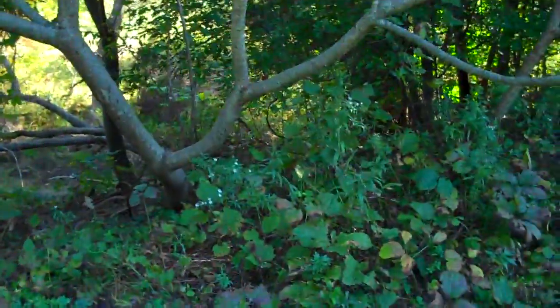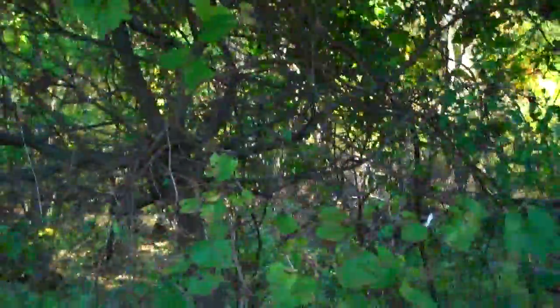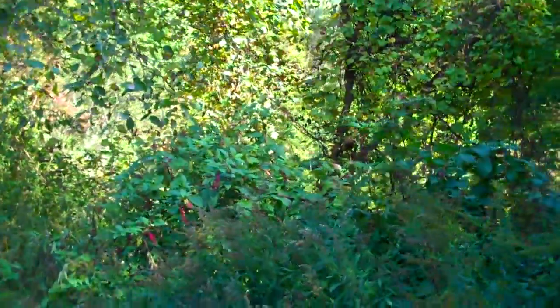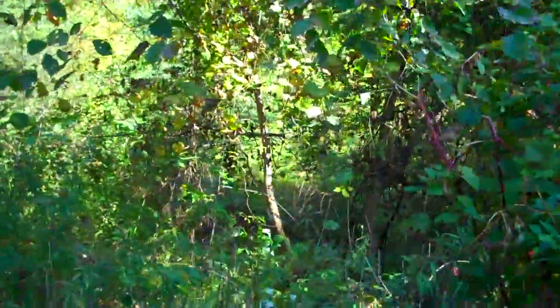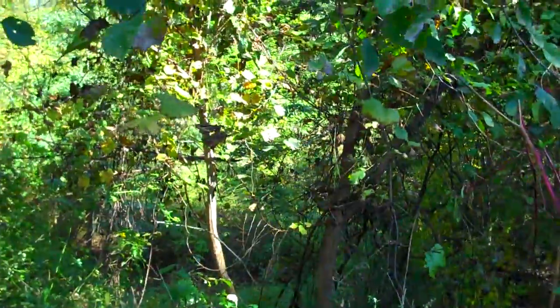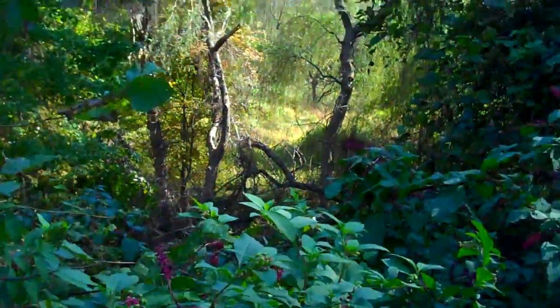And actually where I fell through the ice, believe it or not, would have been, where was it? No, it would have been further over here. Well, it's hard to explain, but it's in the middle of that whole mess. The stream has been rerouted through here. The swamp has shrunk down to nothing. It's all just mostly vegetation now. Well, I guess I can show you something here.